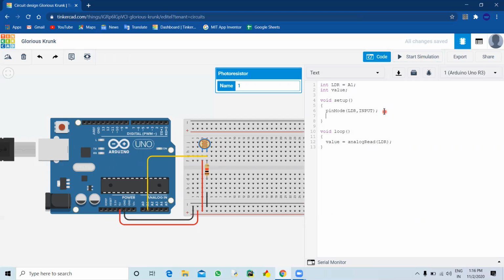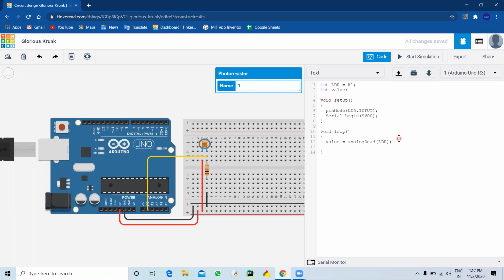For starting the serial monitor, we write capital S Serial, then dot, small begin, and in brackets we write 9600. It's not necessary to write 9600. This is the speed of the execution, the printing of values. Basically this is the standard speed, and most circuits only use this, so we will also be using this. Otherwise it can be changed, that doesn't affect so much, but yes, it will affect the speed, it will not affect the working.